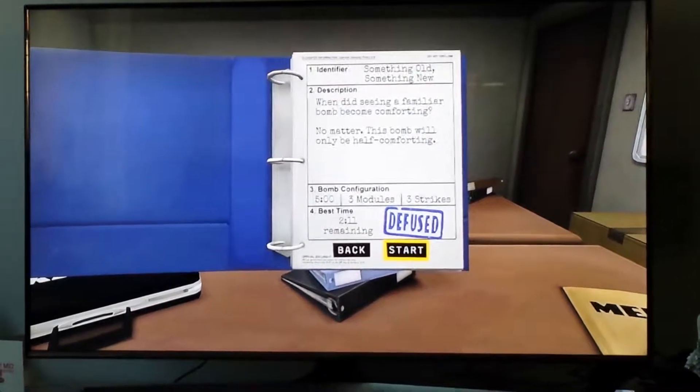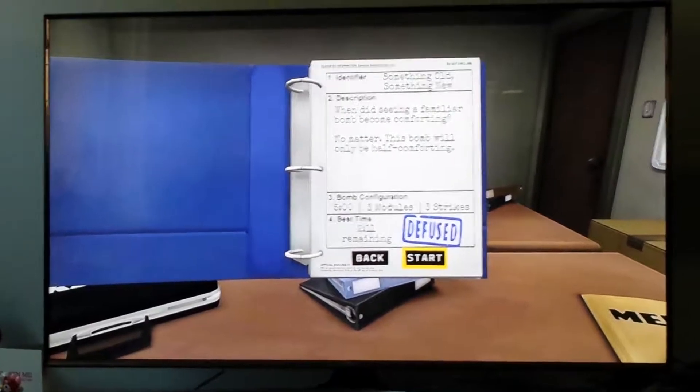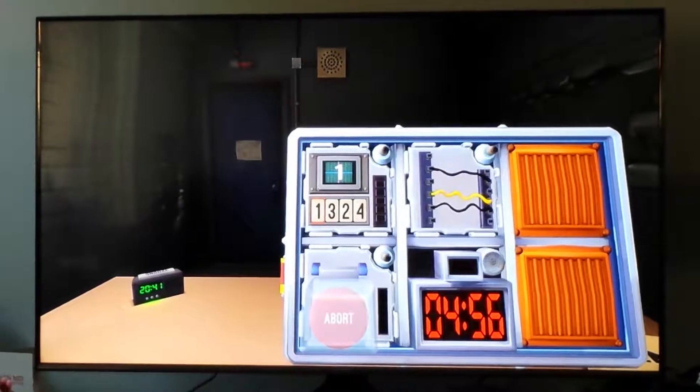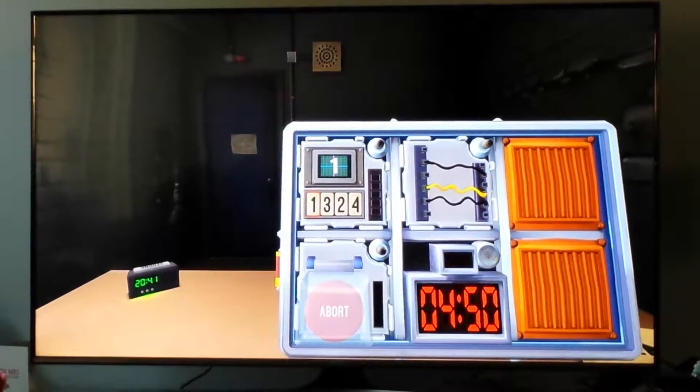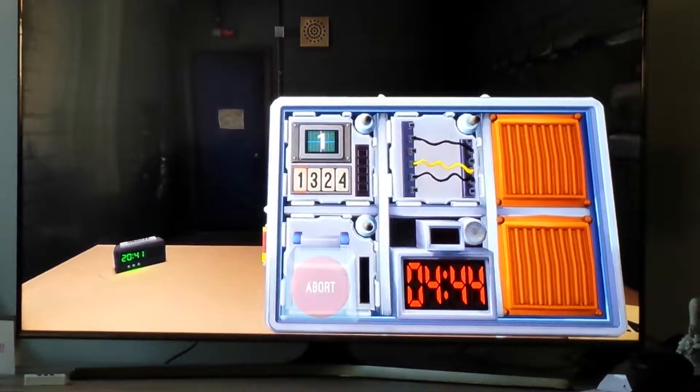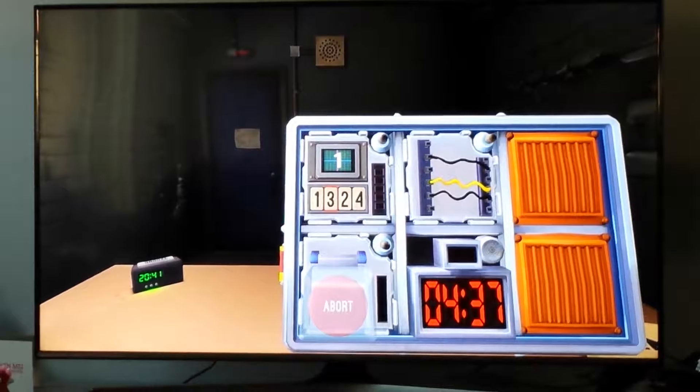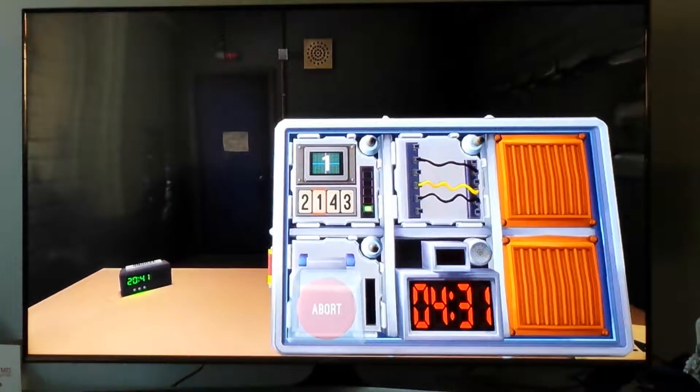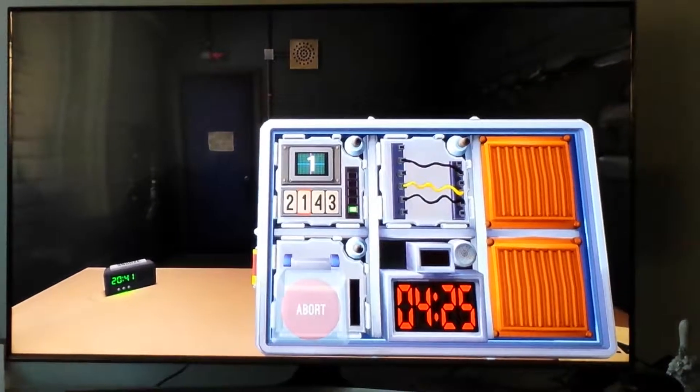No matter how this bomb will be defused. All right. Go for it. All right. We've got three modules again. Top left is a what looks like it has a little numeric keyboard with five keys. Numeric keyboard. And a little screen at the top that says one. There's a one three two four keys, one two three four, one three two four. Press the second button. Yep. What does the display say now? It switched. One's glowing green. Something that looks like we need to do this five more, four more times. Yeah. And now it says two one four three.